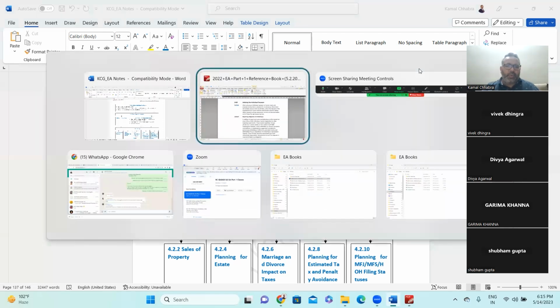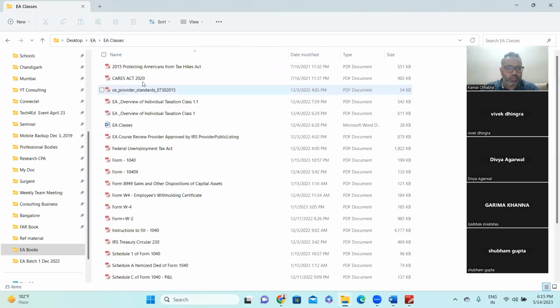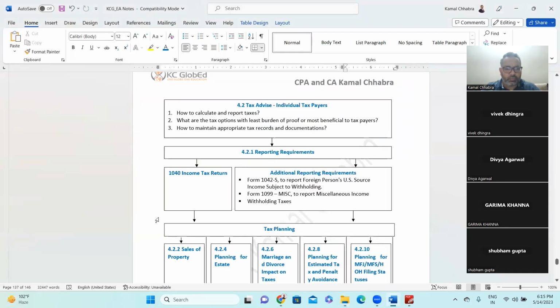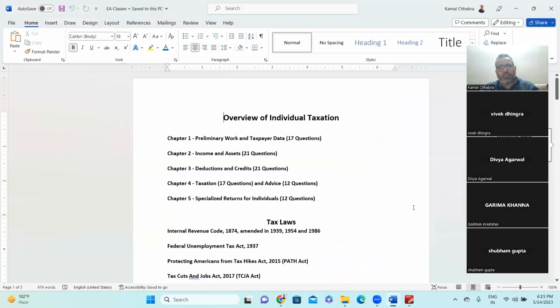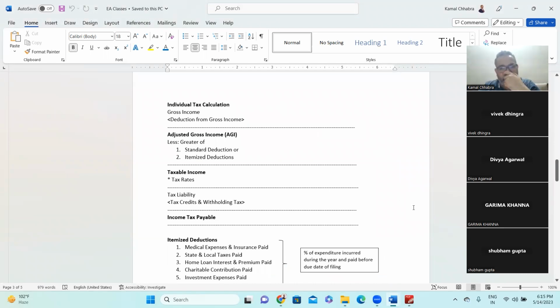Yeah. If you remember, so far, if you go back to the very first class, here we have studied all this, like calculation of taxes for the individual. So there we understood what all comes in gross income, what all comes in deduction. Then we discussed standard deduction, itemized deduction. Then we discussed tax credits and withholding tax, right? Here we discussed a lot of things, like what all things can be considered as a deduction from the gross income. When should an individual choose standard deduction, or when should an individual go for an itemized deduction? Which one is more beneficial to the individual to minimize their tax liability?